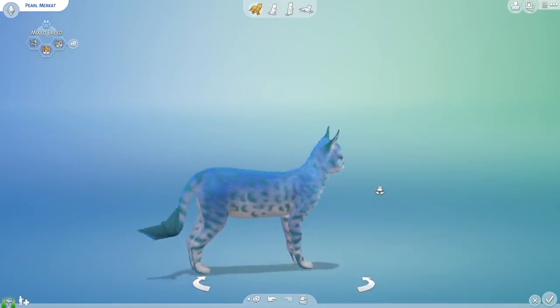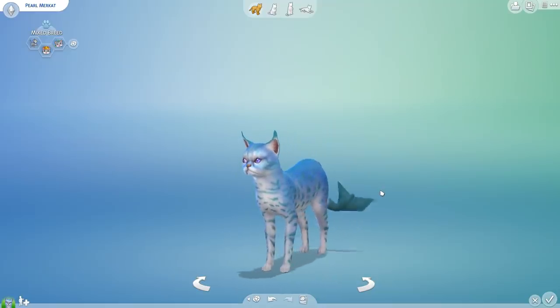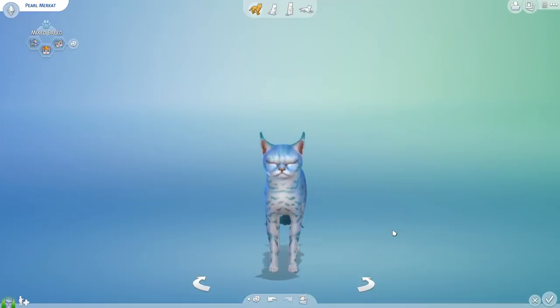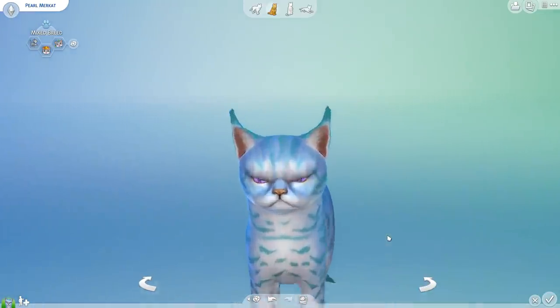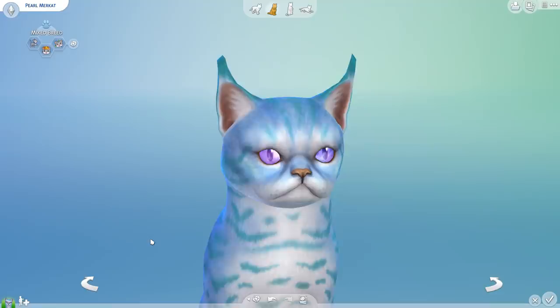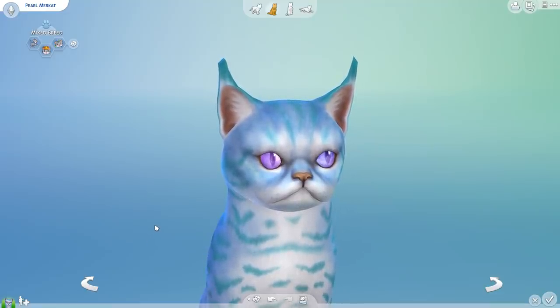I hope you guys are looking forward to spending a couple days of experiments here with Pearl, who has graciously decided to share her story with us. She is an early arrival from the beautiful beaches of Sulani, which I'm really looking forward to exploring. And actually, guys, wouldn't it be so much fun to make our very own special variety — our own special species of mercat that we could say is a unique addition to the ecosystems of Sulani? Maybe once we finish cleaning up the beaches and achieving the top of the conservation career, we will be able to have Pearl and her kittens start roaming the waters.